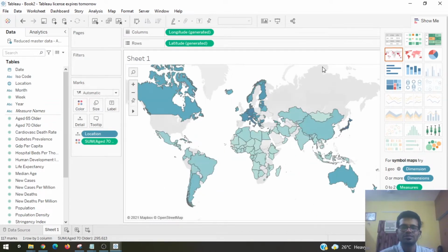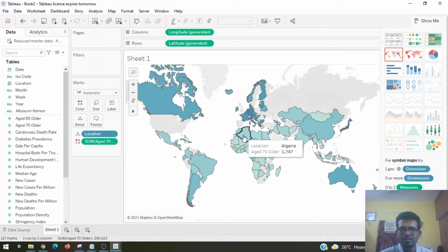So this gives you a visualization of the data on a map, and so all the areas that are dark blue in color are the ones that have a higher percentage of people who are aged above 70. And as the color becomes lighter, it shows that the percentage of people who are aged over 70 is lesser.